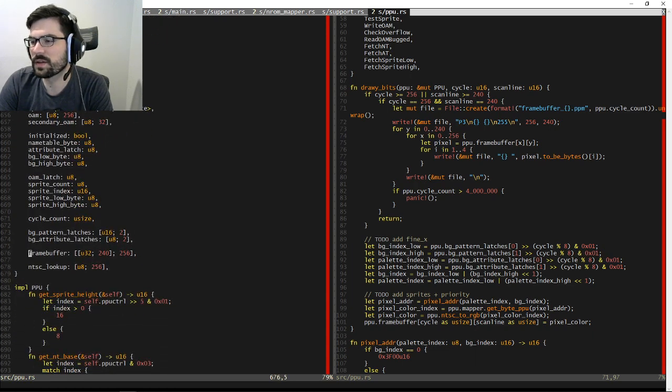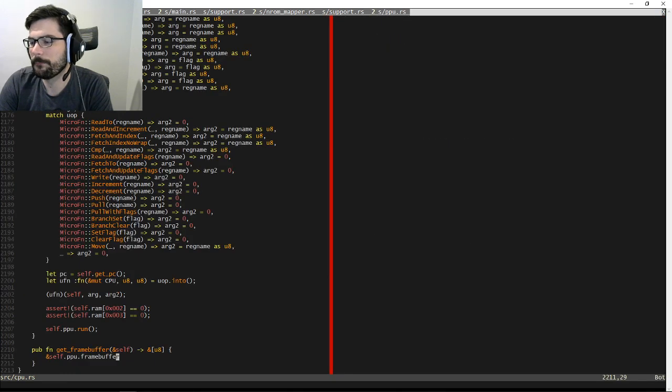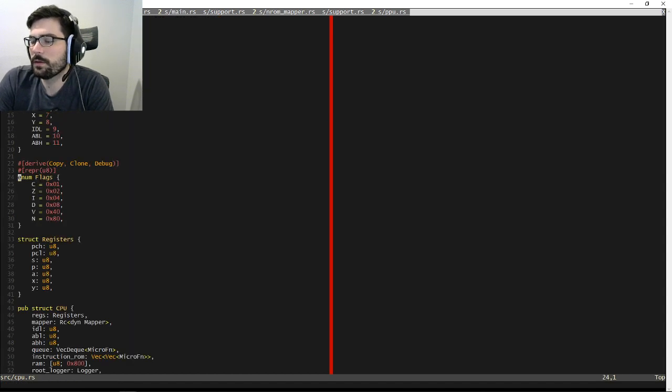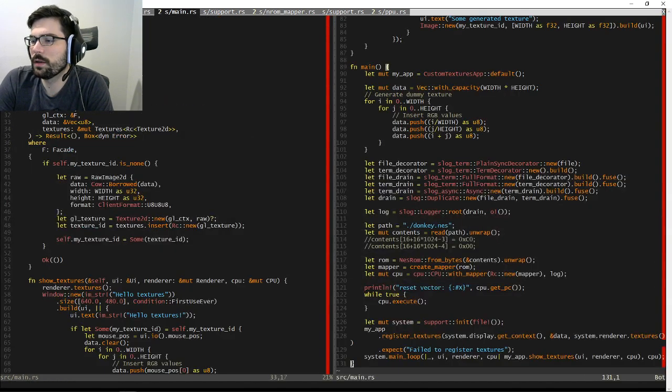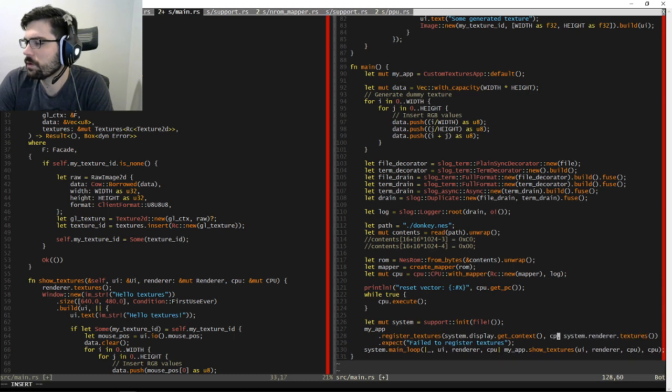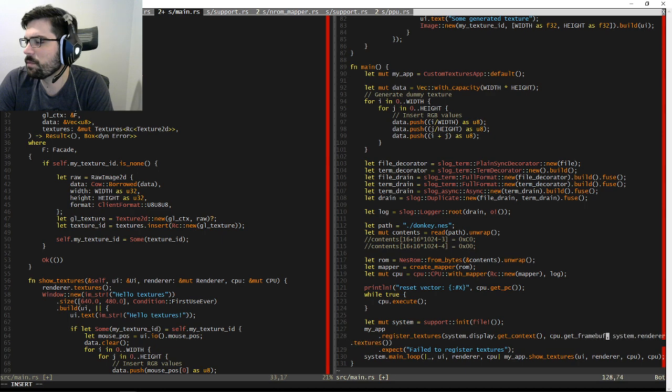Oh, no, it's u32s, not u8s. Easy enough. And then in here, instead of passing data in, we're going to pass in cpu.get_frame_buffer, which is going to be u32. Client format.